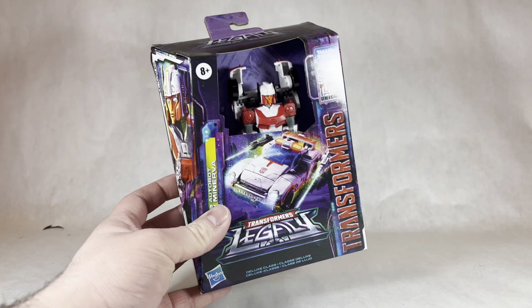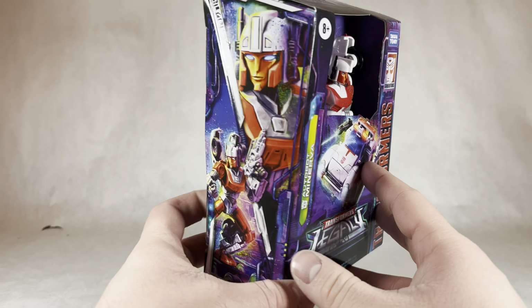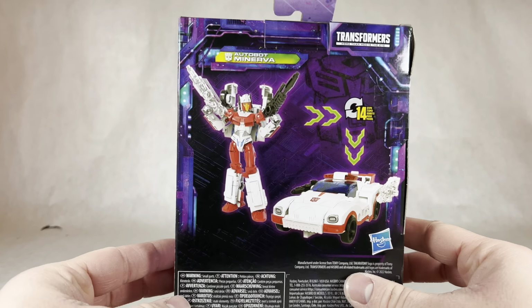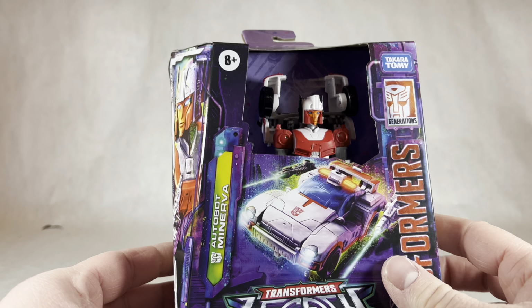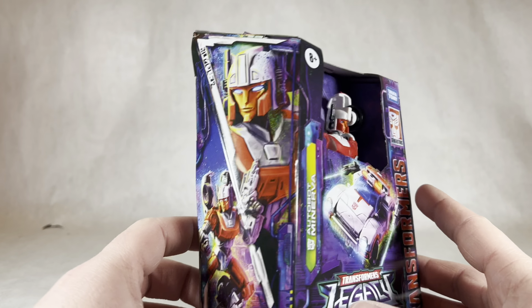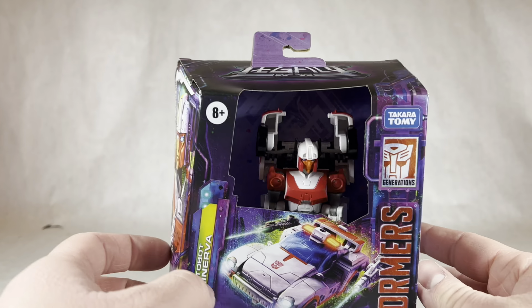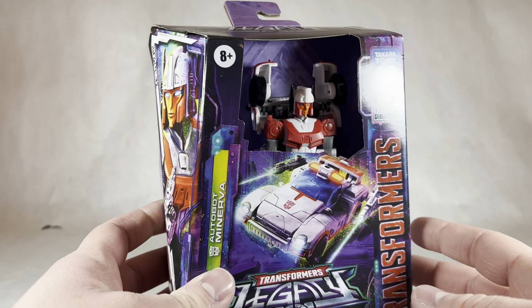Then the next thing I also got, yes, I was at Walgreens, and I did pick up the Legacy Minerva. I am so happy I finally found her. She is probably one of the most anticipated female Transformers I have ever wanted. I still want to get the Elita one, it's just I like how this one looks more, so this will give me a taste of the Elita one, and maybe after messing around with Minerva, it'll convince me to finally buy the Elita one. I like how she turned out. I love the colors, and again, she's a Japanese character, and it's a figure that's kind of hard to get your hands on, so I'm really happy I managed to find Minerva.